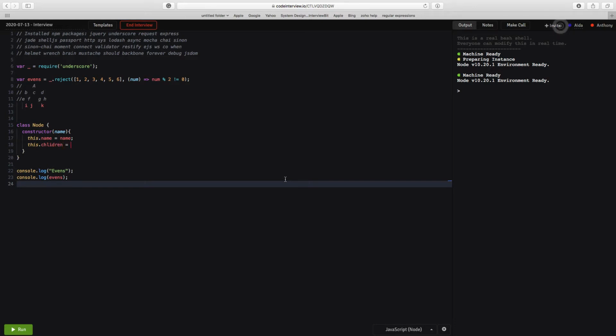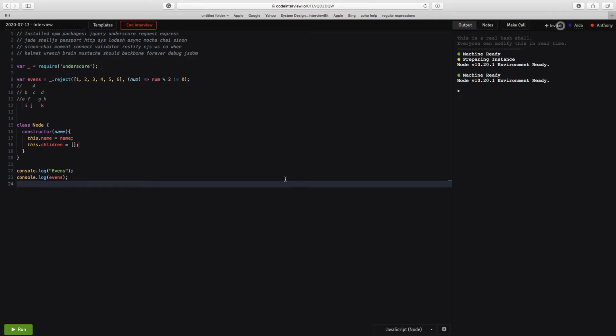And inside of the array, you're going to have each of those additional nodes. So let's say we had A. A is going to have the children B, C, and D. Each of those children are going to be nodes themselves. If they do have children, then they're going to have children as well. If not, then it'll be an empty array. And then we'll be able to iterate out of that, out of the actual search.